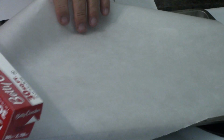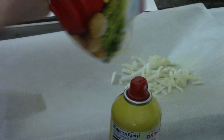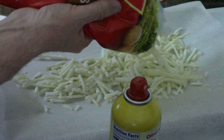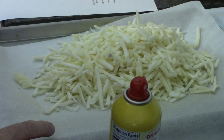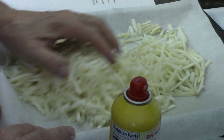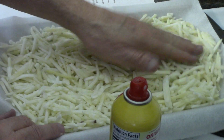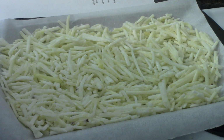We've got a baking sheet with parchment paper. We're going to use hash browns. I'm not going to use a whole bag. I probably could have. But I want to try and get these a little crispy, or at least partially cooked before they go in the crock pot. So I take about half the bag. It might have been even a little less, but spread it out. I sprayed the bottom of the parchment paper for a reason, because it's oil. We're going to spray the top, and that should help crispy it up a little bit.